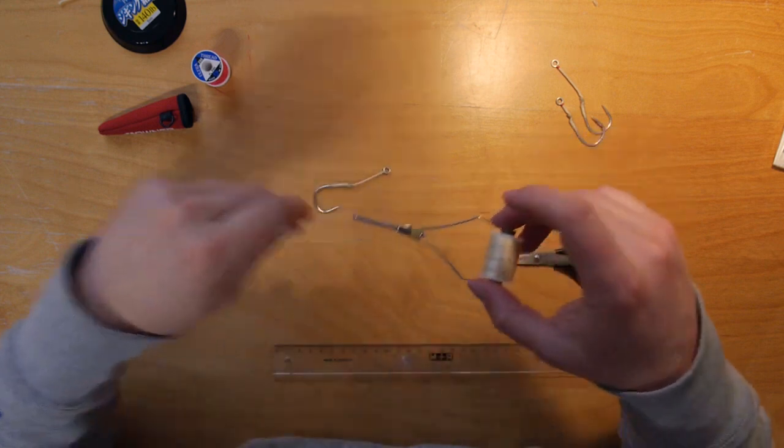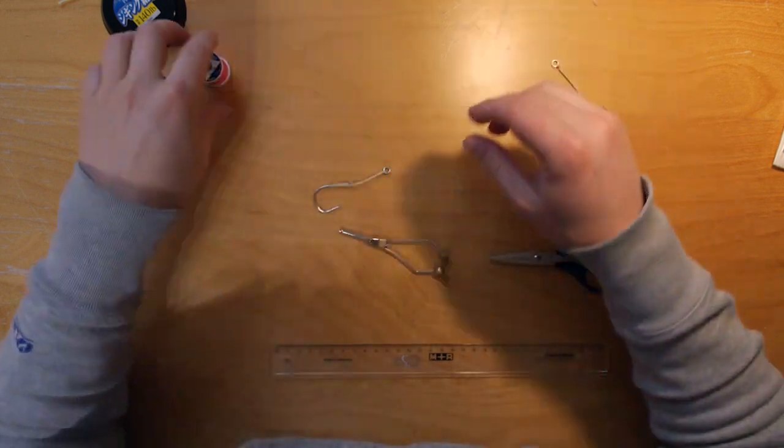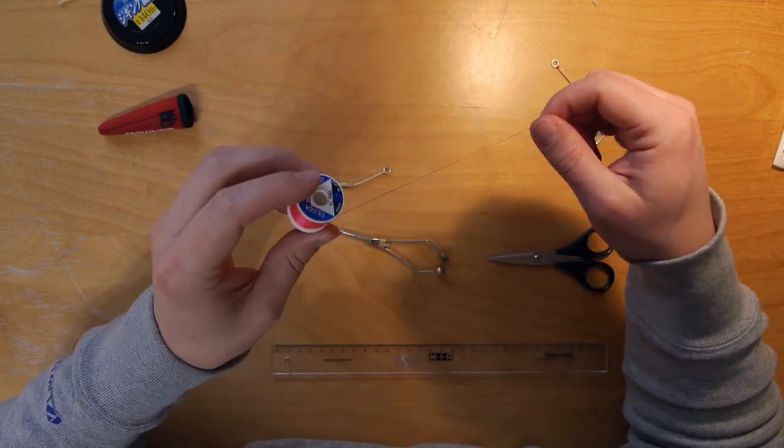Okay, now the last step, at least with the thread. I'm changing, and I use some pink fly tying thread.